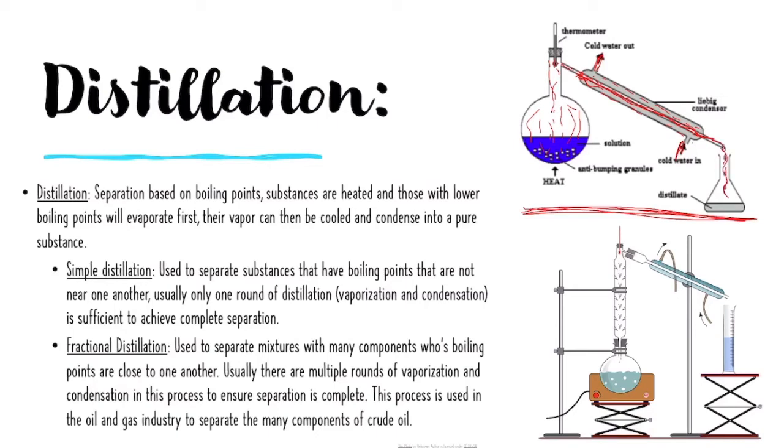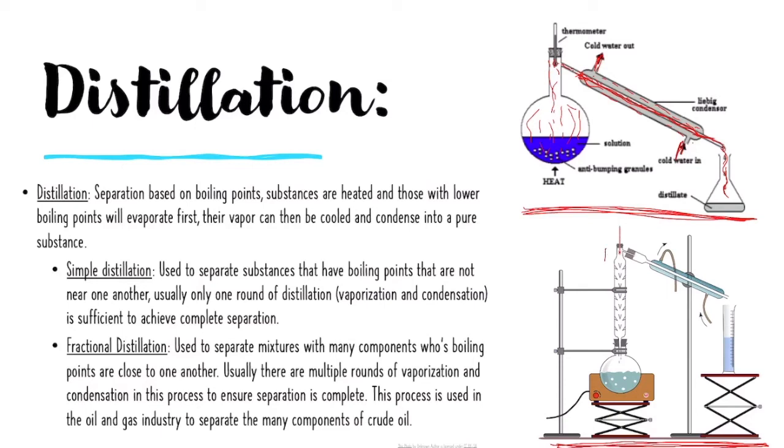Okay? Then we have a process called fractional distillation. And this picture, the second one down here, represents a small scale type of fractional distillation where this process is used for things that we're trying to separate that have boiling points that are close to each other. I mean, everything has its own unique boiling point, but some things have boiling points that are pretty near each other. And in order to get those separated using distillation, we have to have a process where, if things are evaporating, they have an opportunity to recondense before they get all the way to the top. And this just ensures that we get the best separation possible.